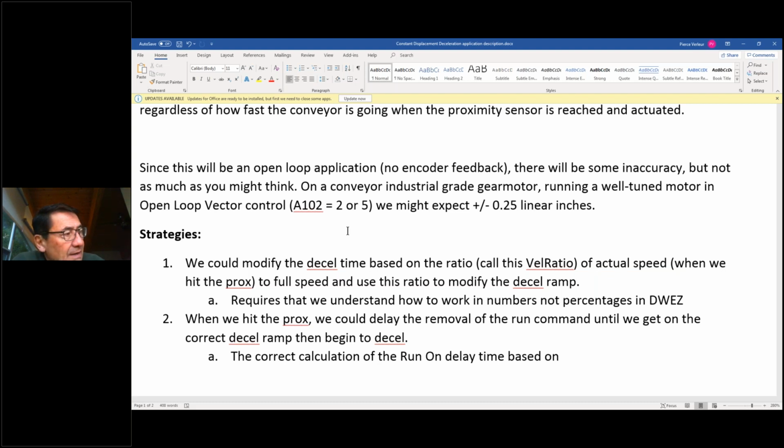So what I've done here is I've outlined an application that is very challenging within the limitations of the DriveWorks Easy program. In the applications course that you take, and in the 8 videos that we've shown you so far in this class, we've only talked about pretty easy applications. My experience is that the vast majority of the applications you're going to come up with will involve certain challenges like this, where you're going to have to, as my colleague Danny Peters says, noodle around a little bit and scratch your left ear with your right hand in order to get the result that you want.